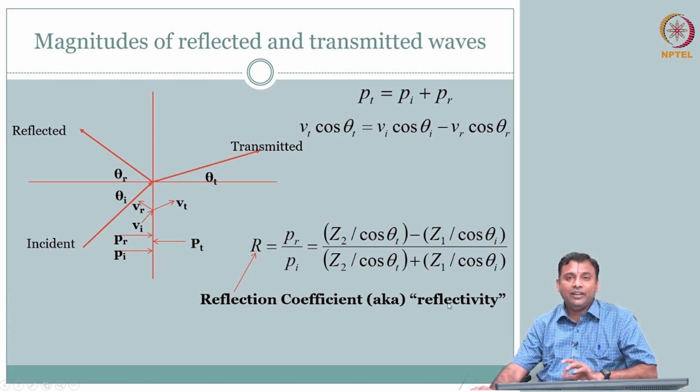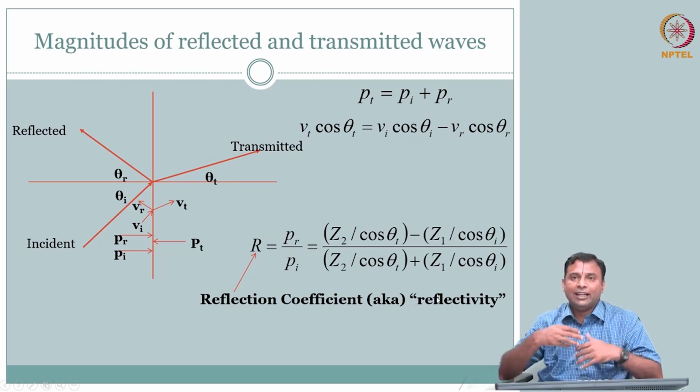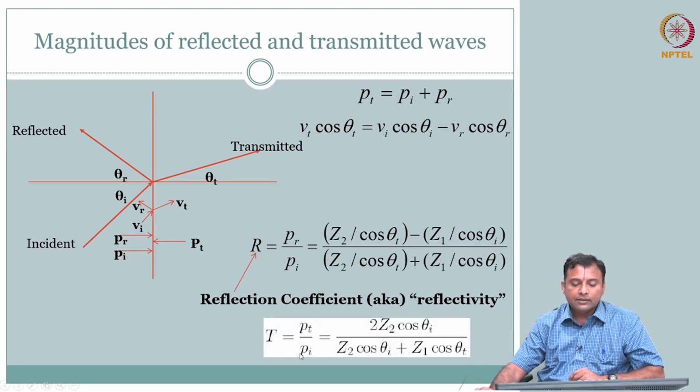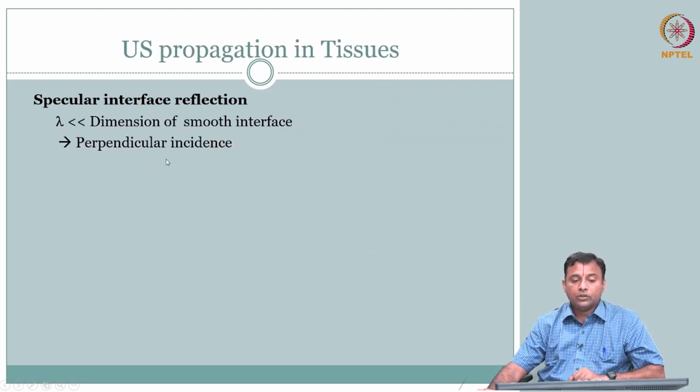Basically you get the feeling, we talked about some reflectivity, right? You get what it is coming from, where it is coming from, some reflection is there. So we will see how this can be seen as the reflectivity that we are going after. What is going through is your transmission, which is Pt by Pi. You can get this. Of course, this is with respect to reflection and transmission coefficients of amplitude.